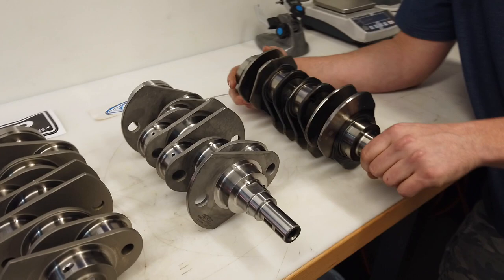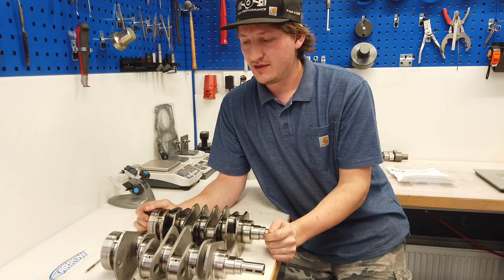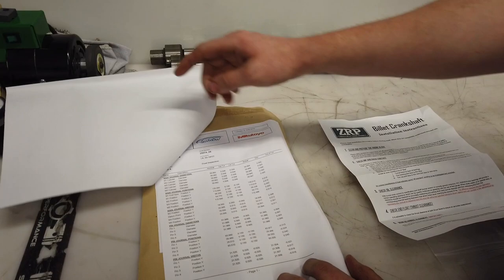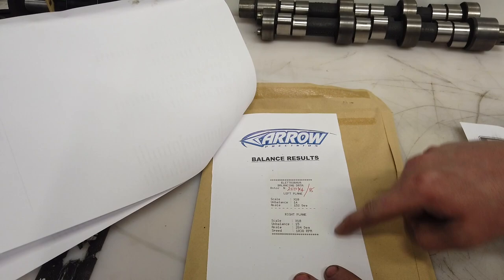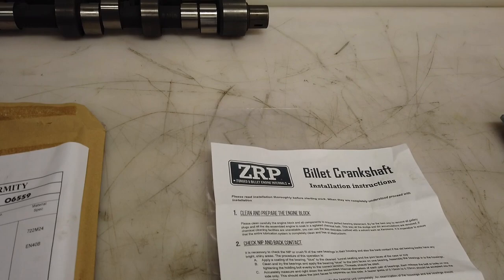In the past we had some problems with high performance cars with the small cutter, right? Yeah. And here you see the Arrow crankshaft comes with a certificate like this, with all diameters and weight and position measuring, and with the final inspection, of course, with the best measurement equipment you can buy, Mitutoyo. And here's a balance documentation, and the ZRP comes with this here and one or two stickers. It's also good. I have never had problems in the past with the ZRP crankshaft, and the price is the difference.